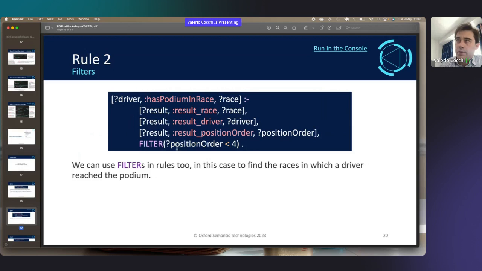But we've also borrowed the filter keyword from SPARQL to just make a restriction on what one of the variables can be. So here we're saying we want a result that talks about arrays and a driver. So basically the driver has been in the arrays, but also the results has a certain position order, and that position order is less than 4. So the result must be a podium, and therefore I can infer that the driver has a podium in that race.